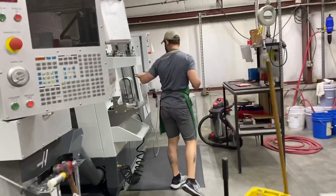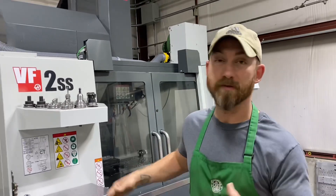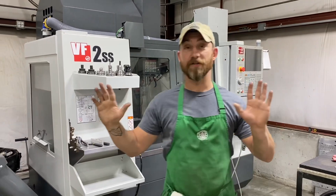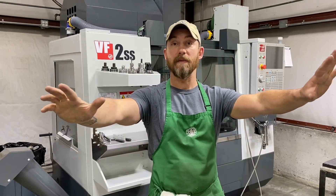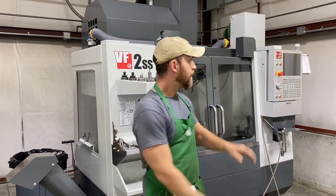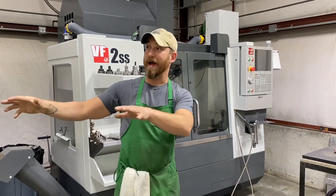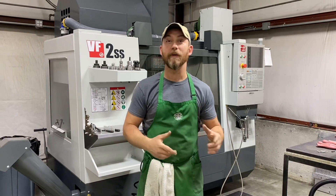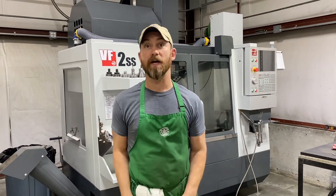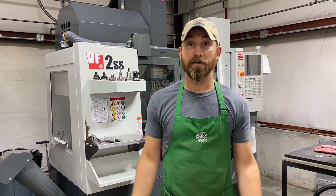This machine is getting broken down to start making fixtures and then we're going to start machining blades on here. This is where we're going to start getting ahead with some new series, some new ideas, as we're finishing up these other ideas on other equipment. We can keep up with anything that we can finish as far as handle machining with this Haas, and then we're going to start our new projects on this Haas so that as these projects wrap up relatively quickly, we have new projects coming through to follow and keep the machine shop and finishing booked up as we wrap out these old promises and just start surviving manufacturing.